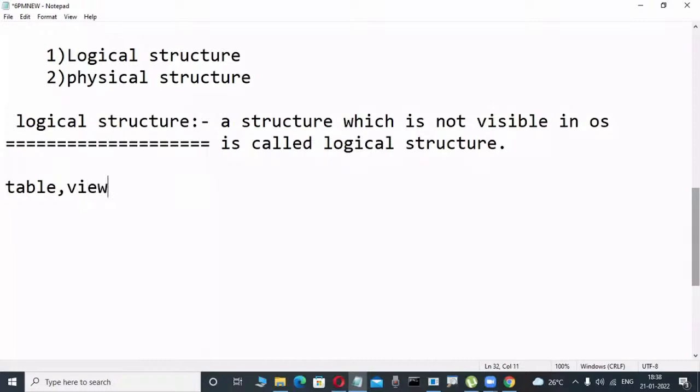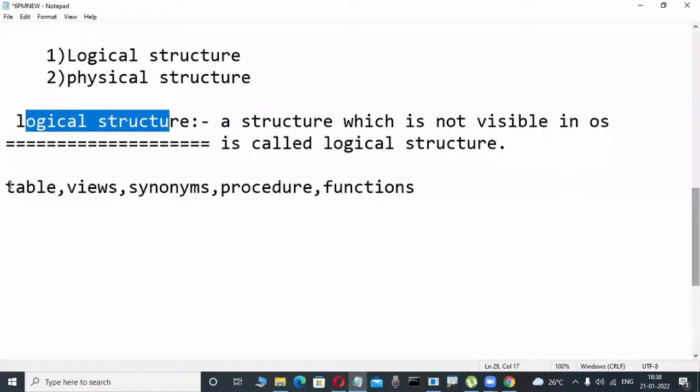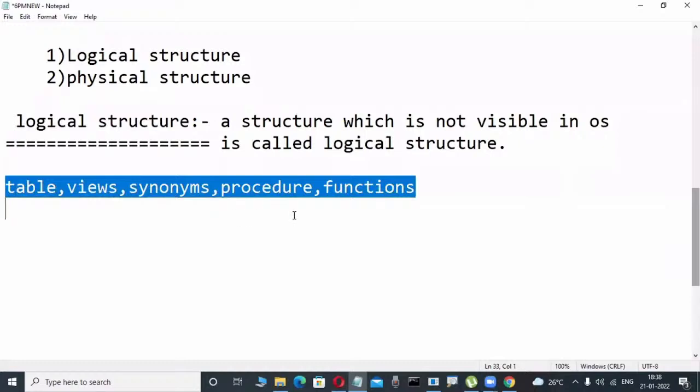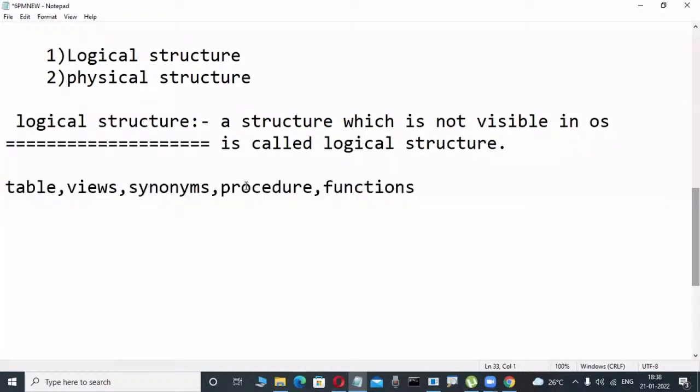Views are there, synonyms are there, indexes are there. These are all the database objects. Procedures, functions, triggers, packages are there. So many things. These are all logical structures. They are not visible in the operating system. Whatever objects we are learning, so many of them are not visible in the operating system.